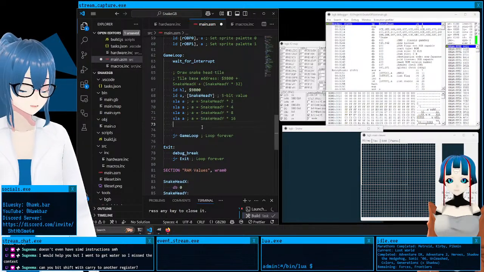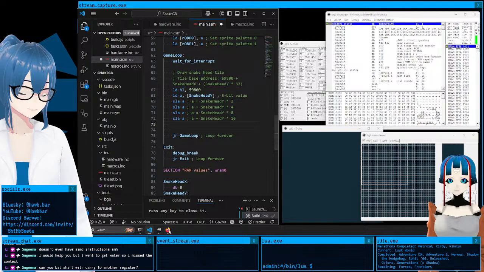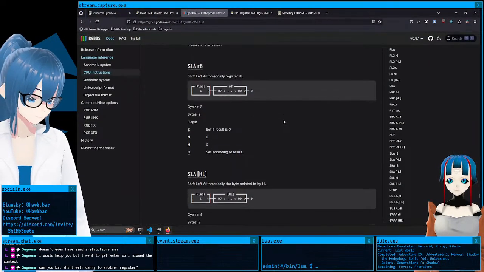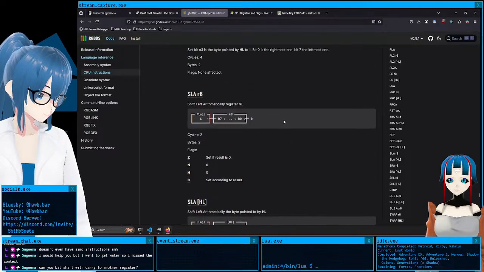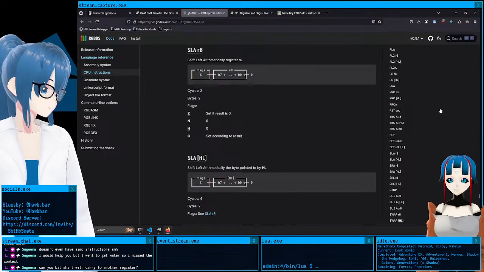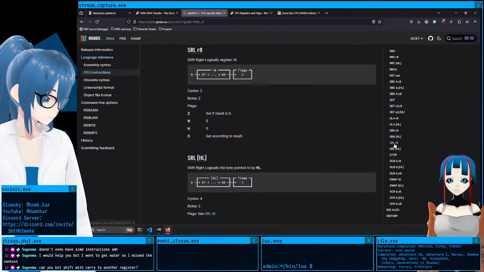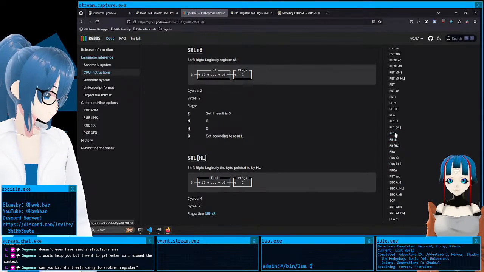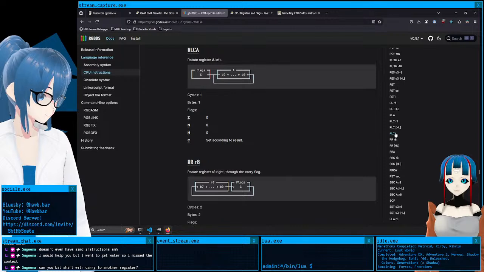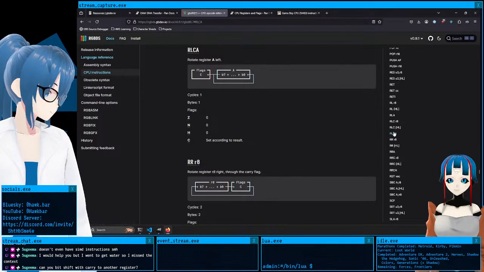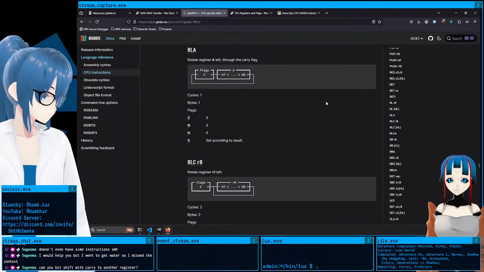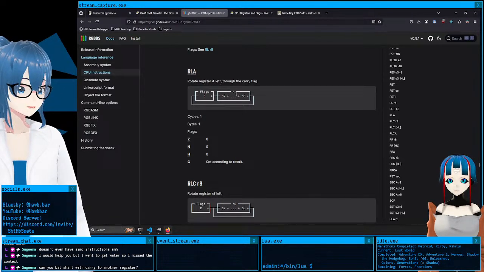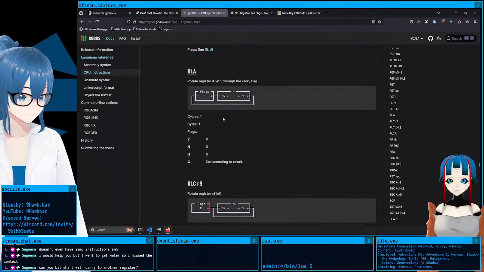So now we need to shift the carry flag into another register. I don't know which one that would be, but I'll figure it out. Must be one of the rotates. Okay, rotate register A left through the carry flag. That sounds right.